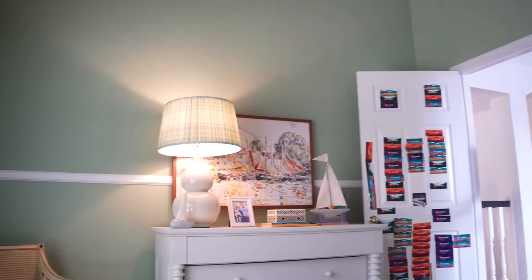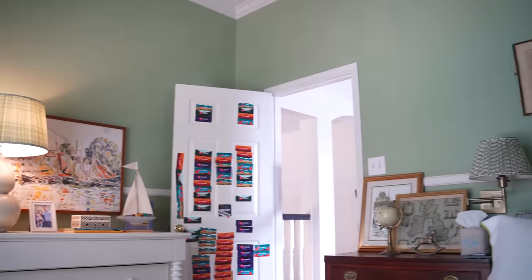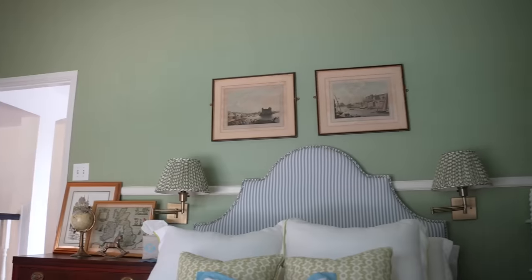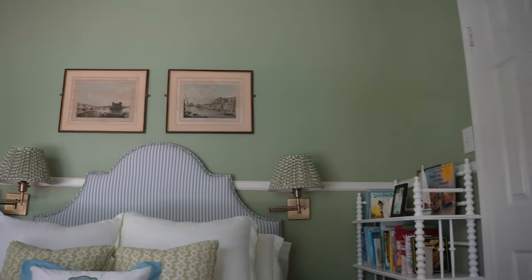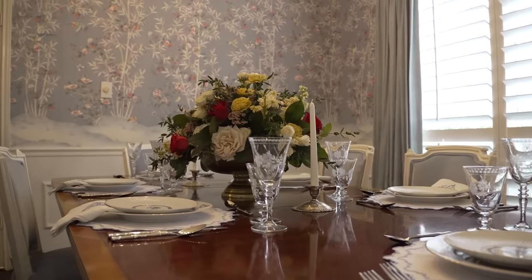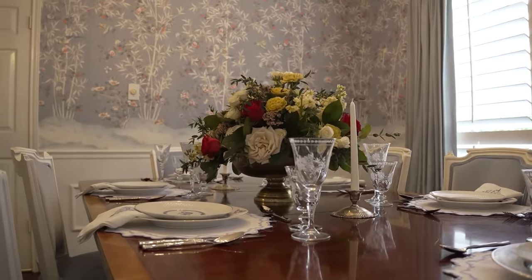Next we'll move into the dining room. This home was built in the late eighties and nineties, so it has a lot of those details and lacks the character and charm I love — the beautiful arches and moldings. Because we know we're not staying here long, instead of redoing the whole house we've just tried to fill it with things that bring us joy: beautiful furniture, wallpaper, and things that were less permanent. We've truly loved the way it's turned out.